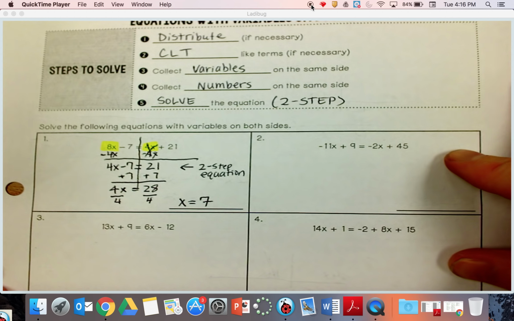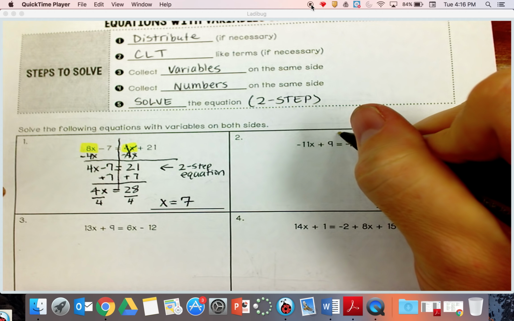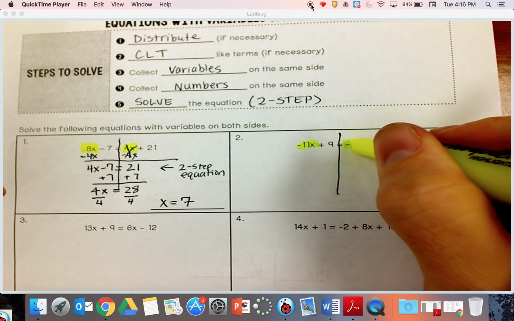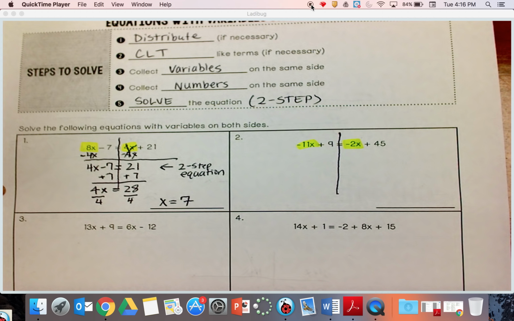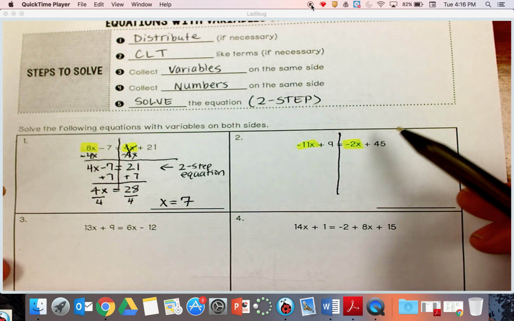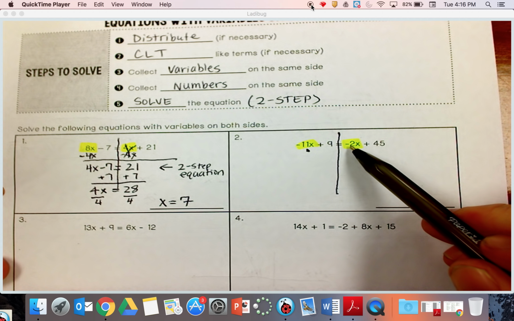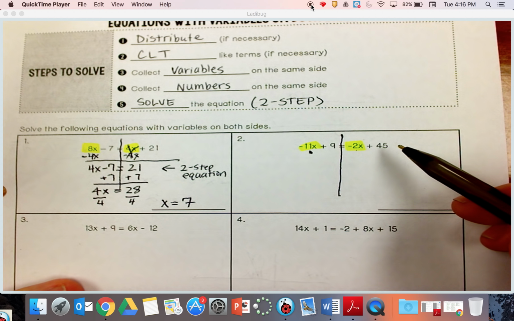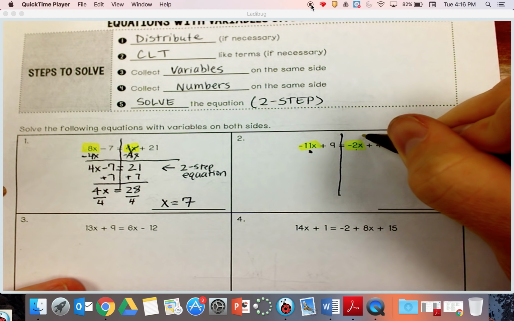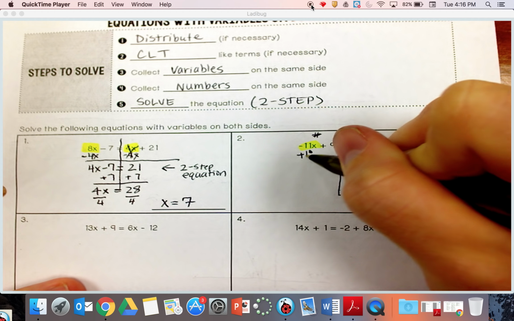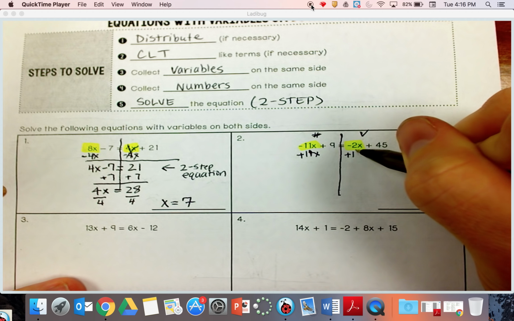So let's look at another example here. Number 2. Draw my line down the middle because I have variables on both sides. So all I need to do here is I try to make them positive, but all you need to really think about is which side do you want the variables to be on, which side do you want the numbers to be on. So if I think about it here, if I take this 11 over, it's negative, I have to add it. So if I do negative 2 plus 11, that's going to give me a positive 9. So I'm going to do it that way. So I'm going to call this my variable side, and this will be my number side. So I'm going to add 11x to the negative 2x.